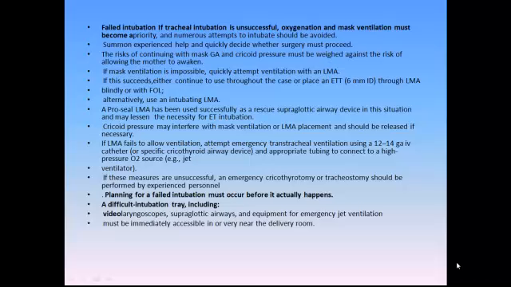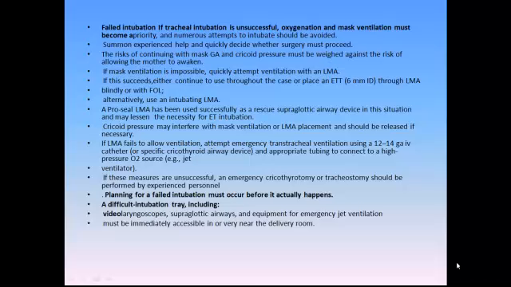It has been used successfully as a rescue supraglottic airway device in this situation, and may lessen the necessity of endotracheal intubation. Cricoid pressure may interfere with mask ventilation or laryngeal mask airway placement and should be released if necessary.